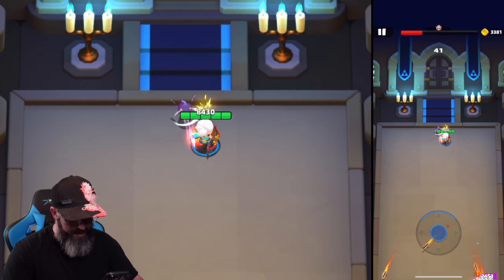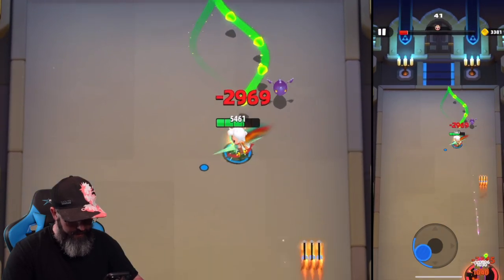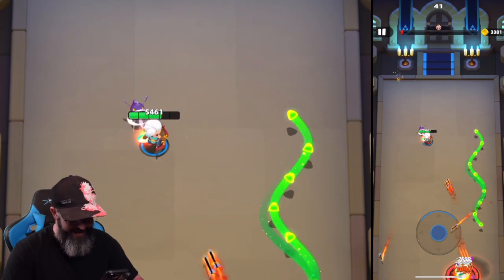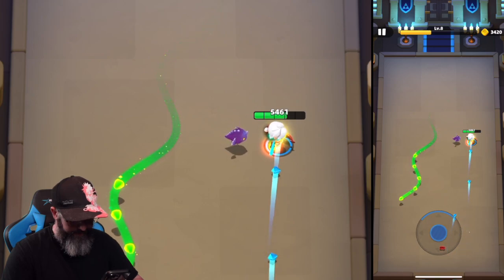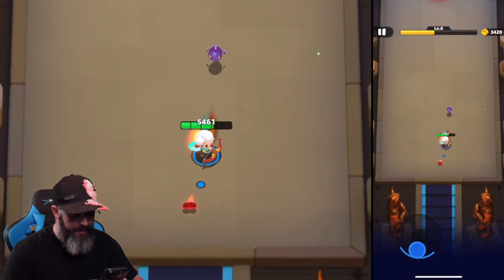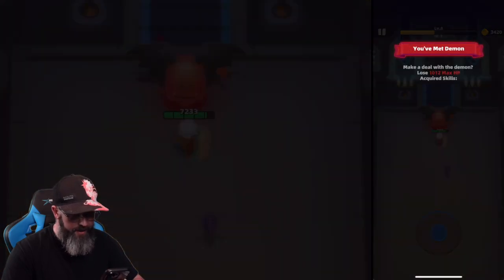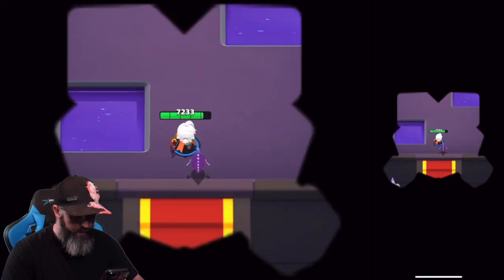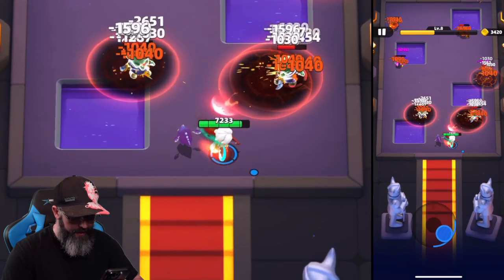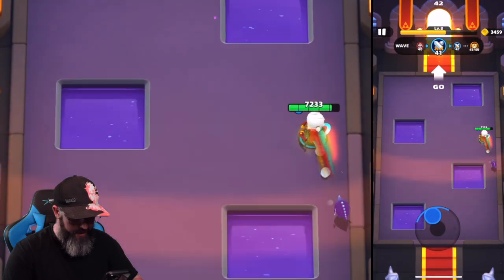Yeah, even with 3 of these things, we're dwindling them down pretty good. Oh! I'm too worried about getting lined up with them. I want that bounce back hit. Grab this heart. And what's the devil got for us? We're at 7233. Lose 1,000. That's not terrible. But we don't really need a bomb sprite right now. We're maintaining pretty good. I don't want to sacrifice a whole bunch of health and then get 2-shotted.